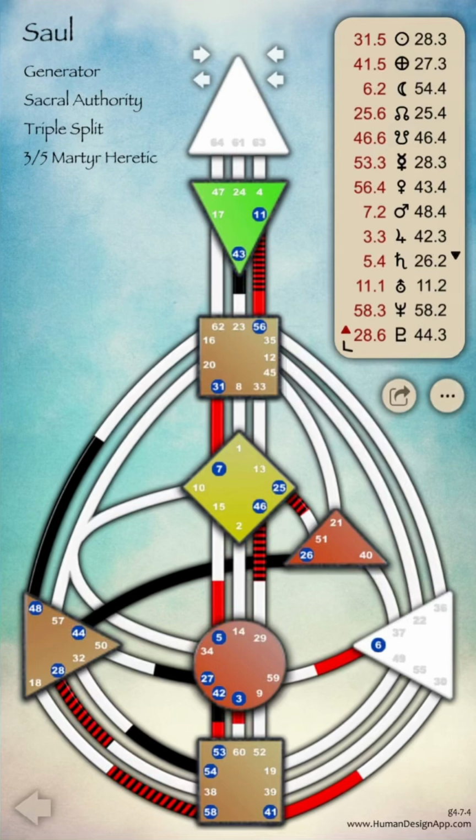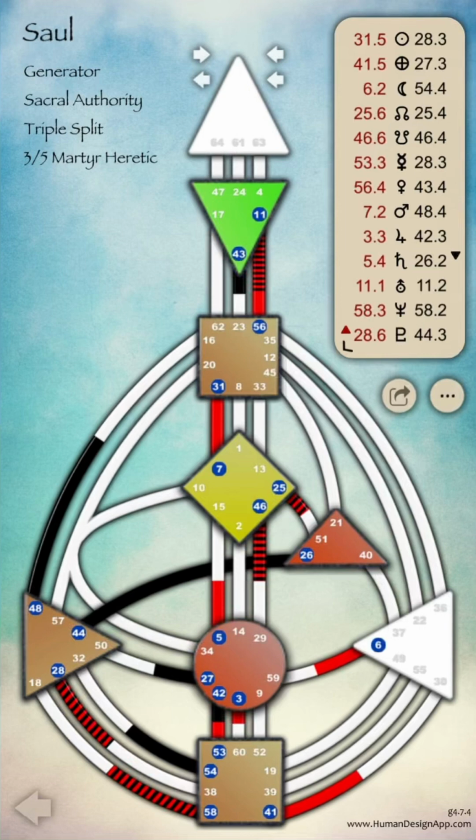Your defined centers impact other people who have it open, and where you are open, other people with these areas will impact you. So for me, it's really helpful in terms of human design to know what energies belong to you, what energies you have, to know your impact on other people, and then to be aware of your open centers.